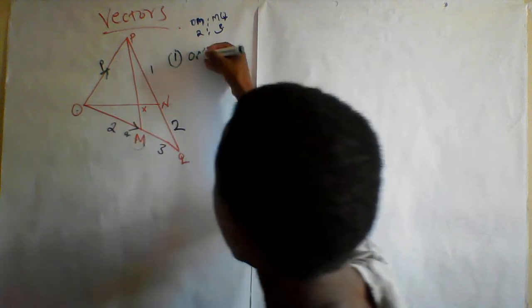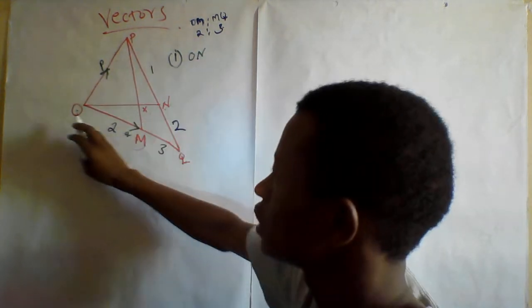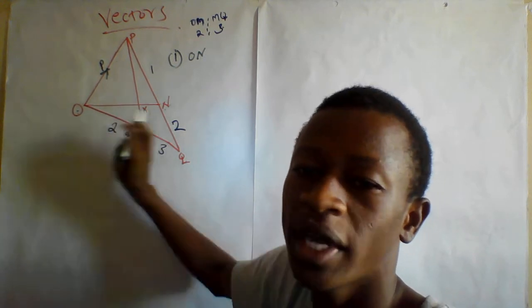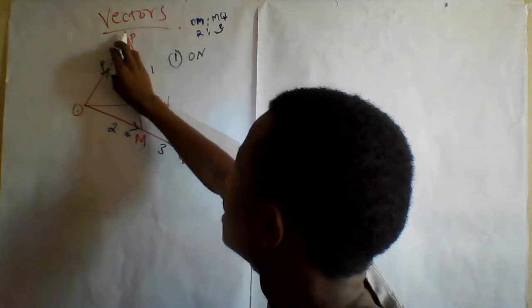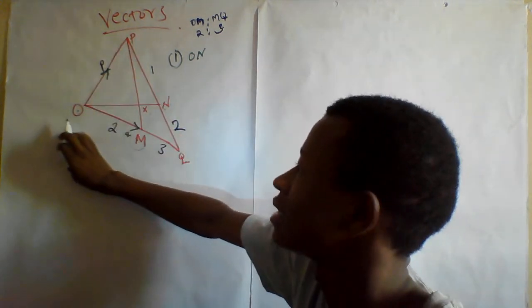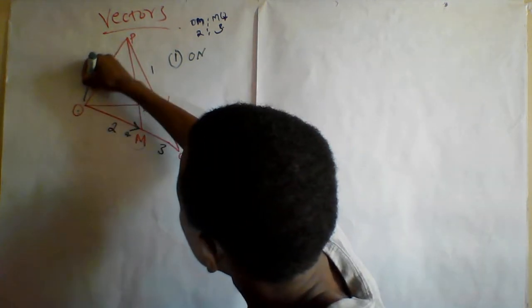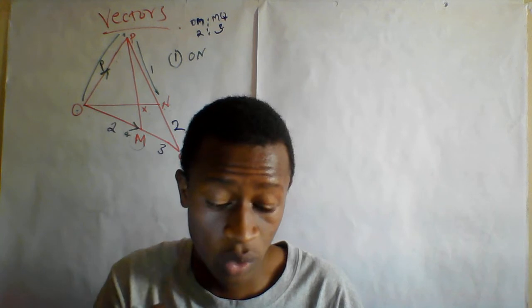So if it's ON, don't go direct from O to N. No, you can follow a certain route. I will assure you get the correct answer if you follow a certain route like this until that point. But still, the question given will lead you.